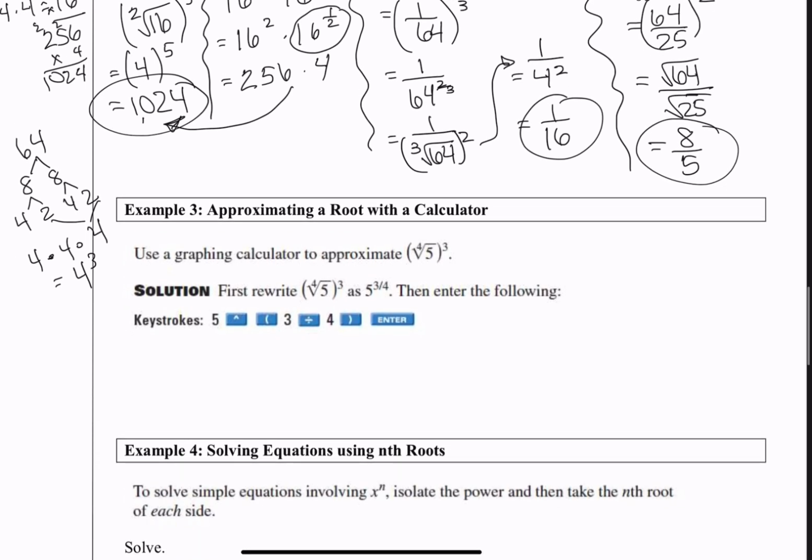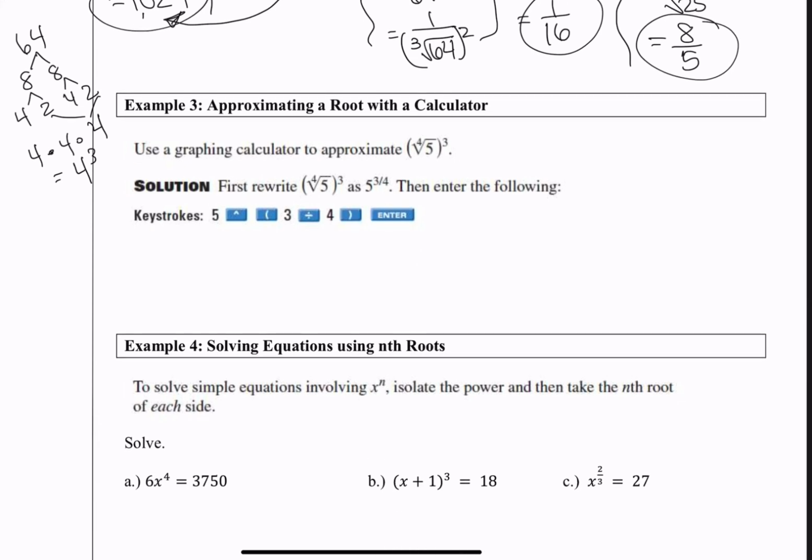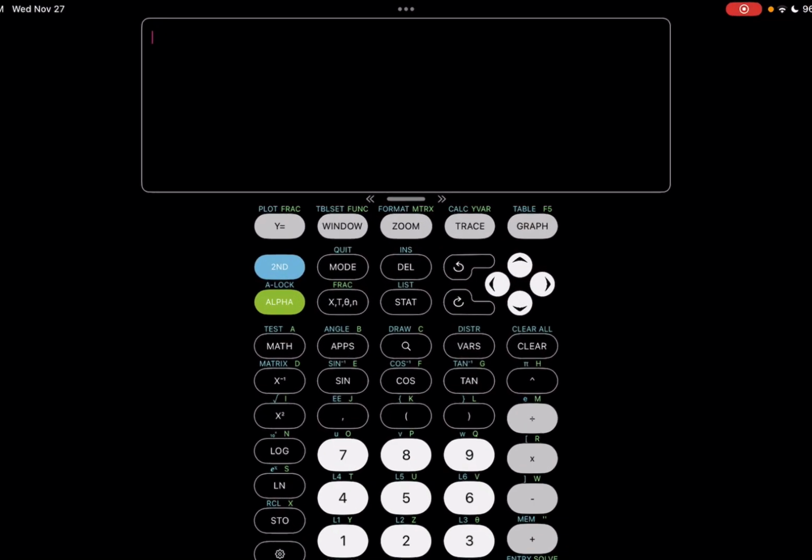All right, so using a graphing calculator to approximate a root, this is going to become a really important skill. So you're not going to use a radical in your calculator. What you're going to do instead is put it into rational exponent notation. And to do that, you're going to need to use your caret button. So let's do 5 to the 3/4 power in our calculator. You're going to hit 5. You're going to look for your caret button, which is just underneath the clear button. It's in the row beneath the clear button.